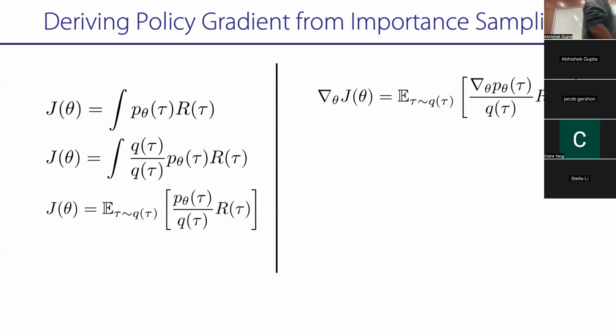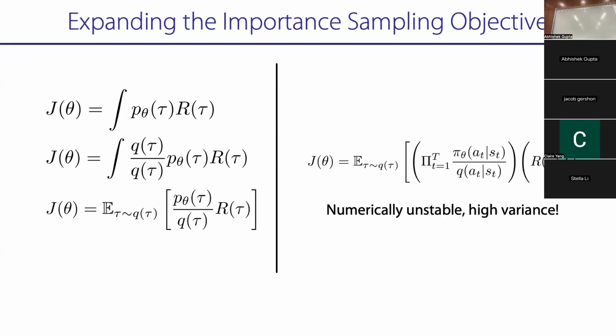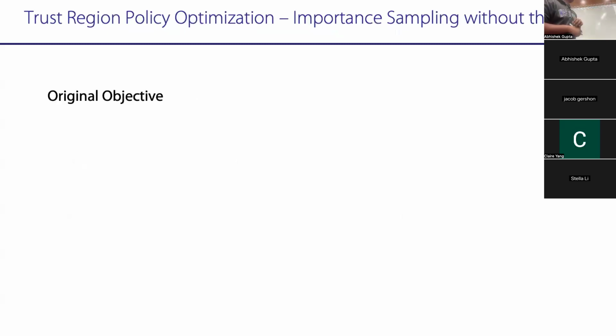So the point is we did importance sampling. We did a sanity check that this is reasonable. But then we said, hey, this is numerically unstable. You multiply lots of probabilities, it's going to blow up or go to zero, and it's going to be high variance. Yeah. So why are we doing all this? As we were just saying, we want to do it so that we can take multiple gradient steps. Right? We're not just taking one gradient step to recollect data.